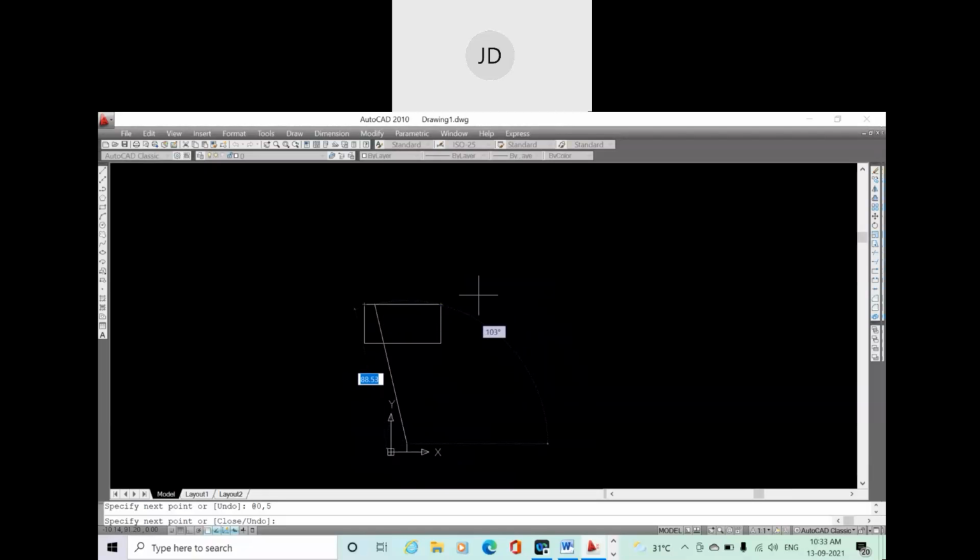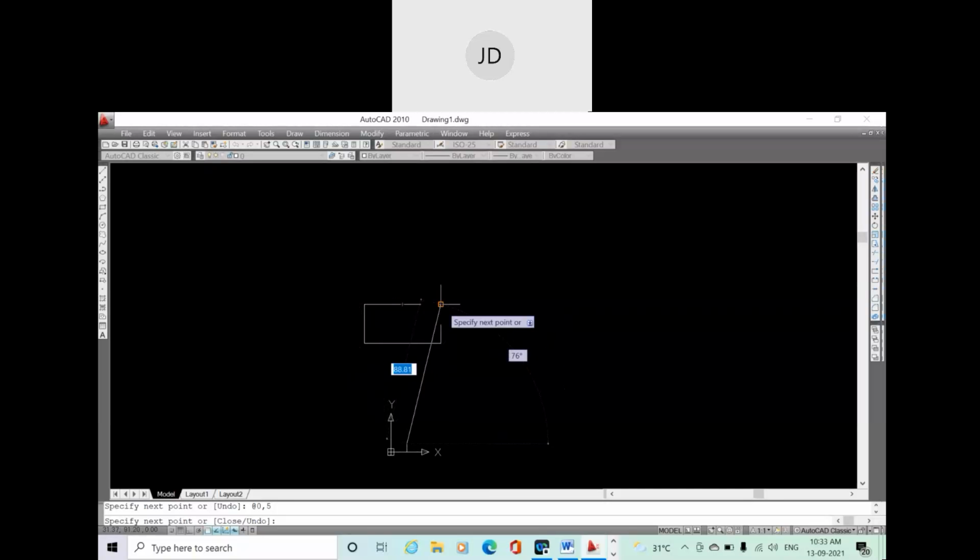From point C, the right direction is considered positive x and the left direction is considered negative x. And we are considering this point as 0, 0. Since it is a relative coordinate system, every coordinate of a point is represented based on the coordinate of the previous one. So if I want to find the coordinate of point D, we have to see what the previous point is. In this case, the previous point is point C, correct?